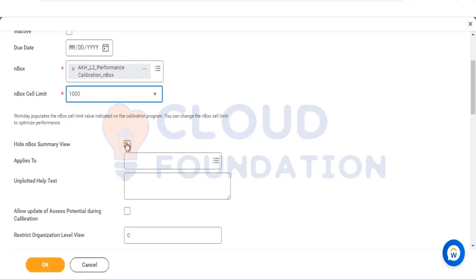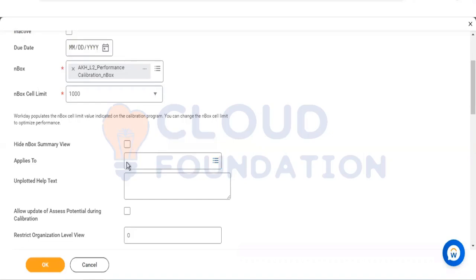If you want to hide the summary view, we can hide it. That will depend upon the requirement. After that, to whom this applies, as I was mentioning. Why are you getting only one?